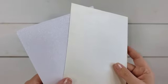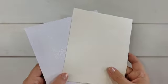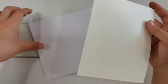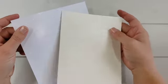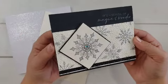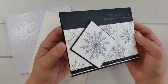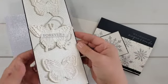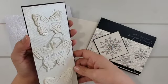Here are two of the papers that I'm talking about that I've been playing with, and I want to share with you a couple of cards that I've created with this one in particular. So this is called Pearlescent Paper. Now I'm hoping you can appreciate how pretty this is. Typically you cannot fully appreciate these things on screen unless you see them in person, but let me share with you a couple of cards I've created recently. Actually, this one I created recently as a black and white Christmas card with this pearlescent paper, and I just absolutely love this.